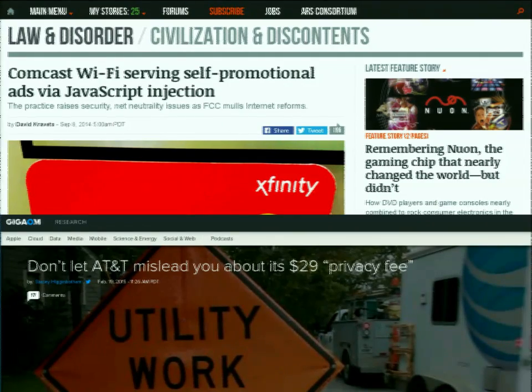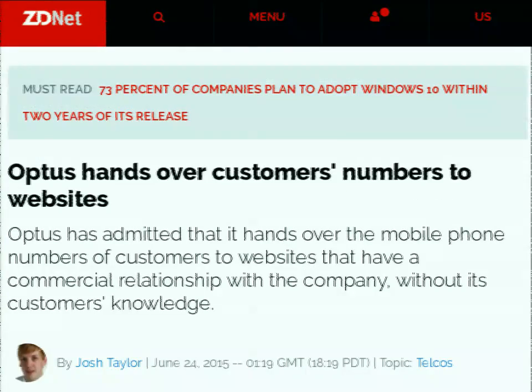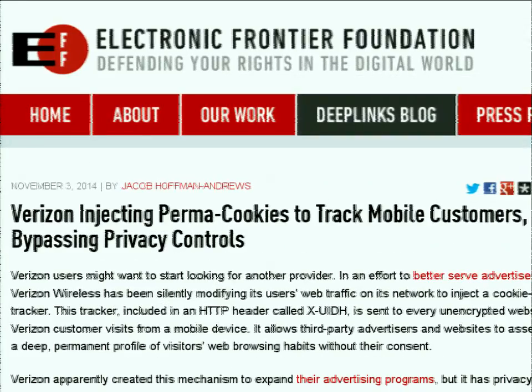But coming back to HTTPS, another reason it's really important is that your ISP is also spying on you, right? Those are the people that got caught. Comcast was injecting hostile JavaScript into your HTTP pages. AT&T was doing something similar. Cell phone providers like Optus in Australia would add your phone number as an extra request header to any HTTP request you made over the internet. That's a little bit private. Verizon did basically the same thing with a unique identifier. Again, they were able to modify HTTP traffic. Over HTTPS, they can't modify the requests, so they can't do this.